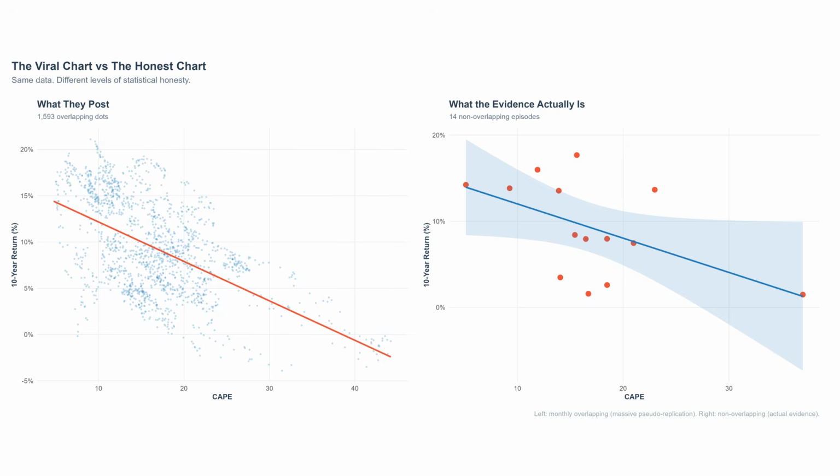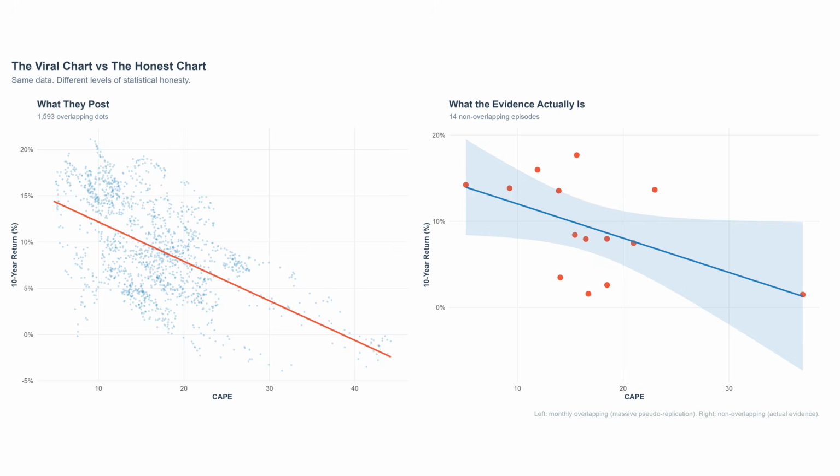We are looking at the final comparison. This is the side-by-side. I want you, the listener, wherever you are, to build this image clearly in your mind. Imagine two charts sitting side by side on your screen. On the left is the viral chart. It is what you see on social media, what you see in the JP Morgan deck: 1,593 dense, tightly clustered blue dots, a sharp, unforgiving red regression line slicing downward right through the middle. Fake precision, zero indication of uncertainty. It screams at you, I am a law of finance, obey me.